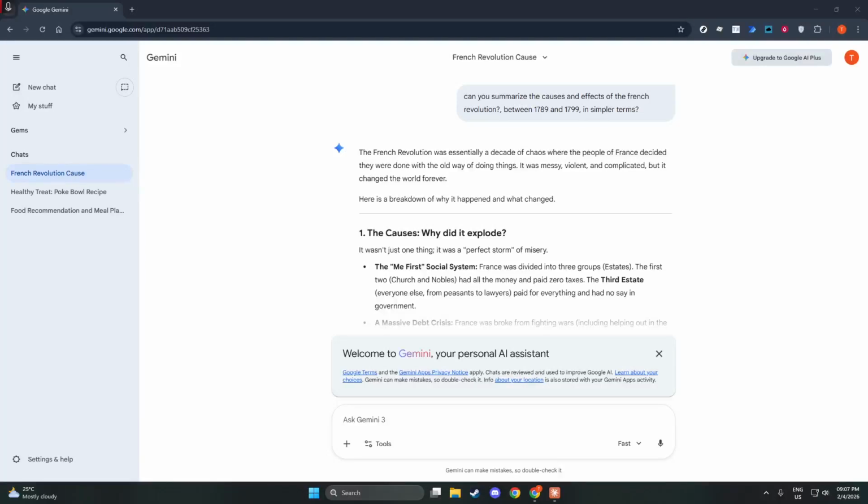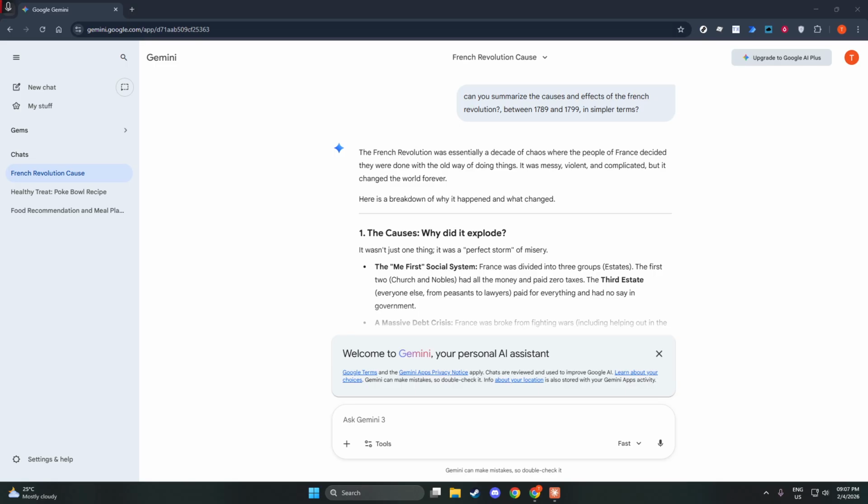In today's video, I'm going to teach you how to enable dark mode in Gemini. If you like a cleaner look that's easier on the eyes, especially at night, dark mode is a great choice. It swaps bright backgrounds for deeper tones, reduces glare, and on many phones with OLED screens, it can even help conserve a bit of battery life. The best part is that turning it on takes just a few taps.